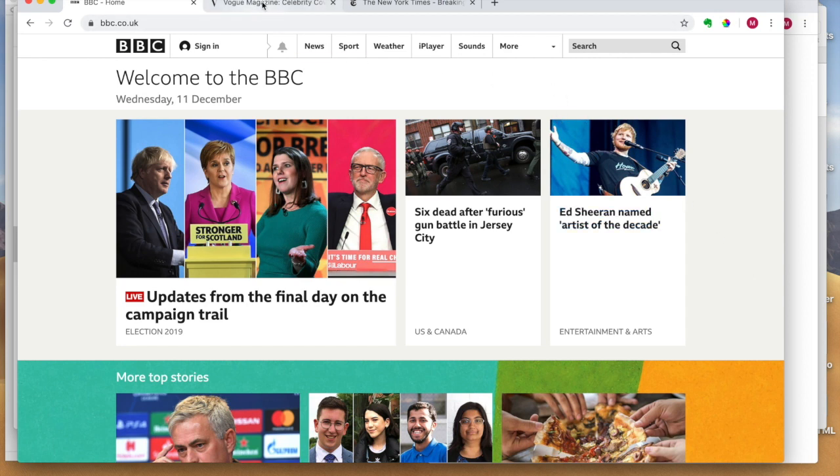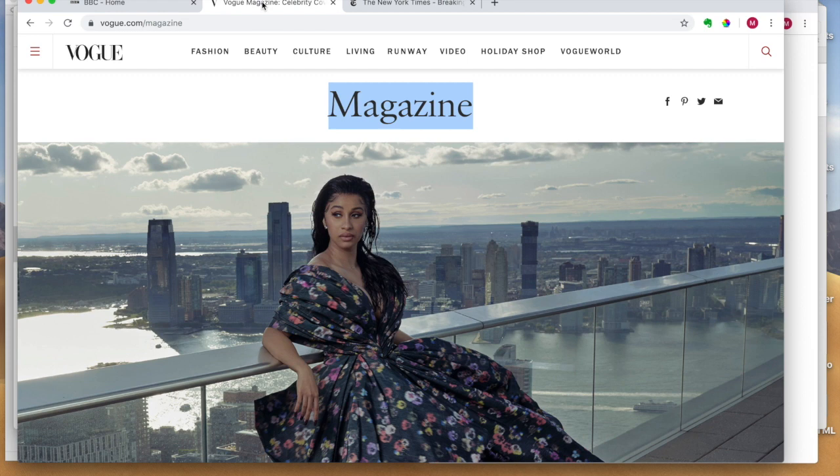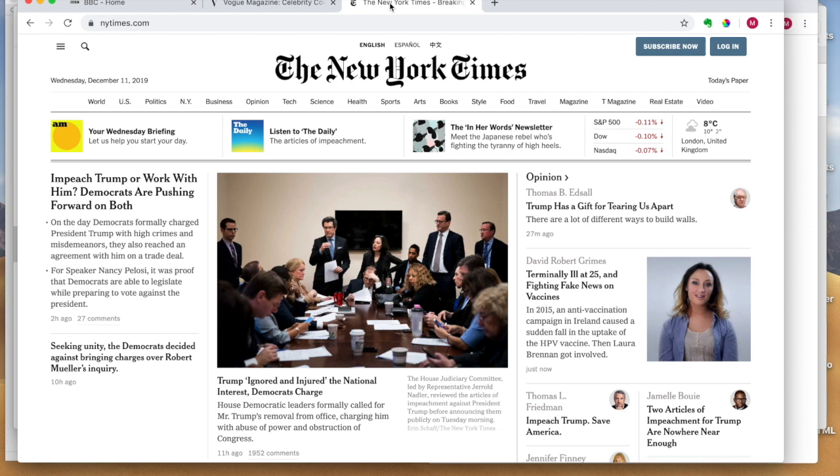So let's have a look at another website. I've gone to vogue.com purely to be international, and just like the BBC, right at the top they've got a whole bunch of links, so that'll be a nav tag and nav closing tag, and then directly underneath where it says magazine, this is probably a header area with an H1 with magazine, and then below that you'll have sections and articles as required. And lastly, let's look at the New York Times.